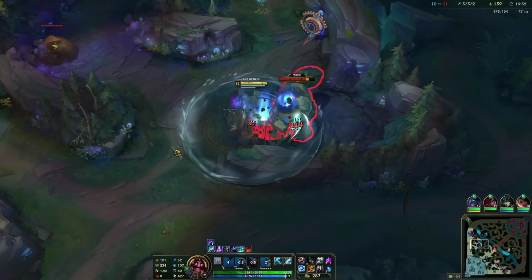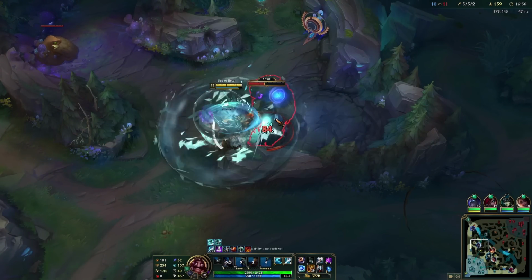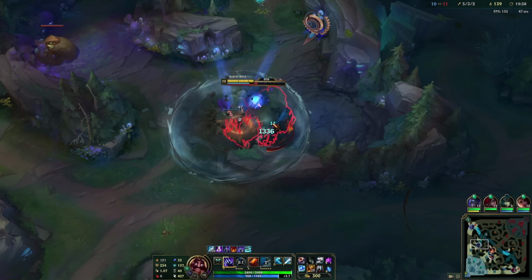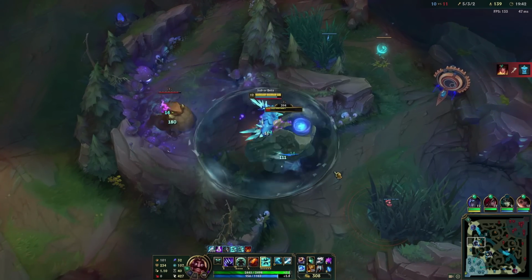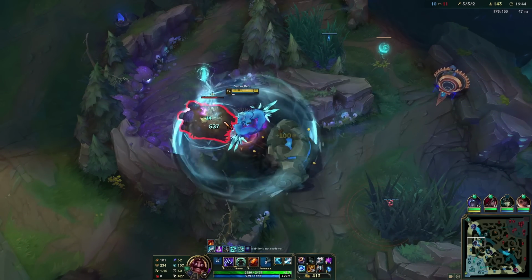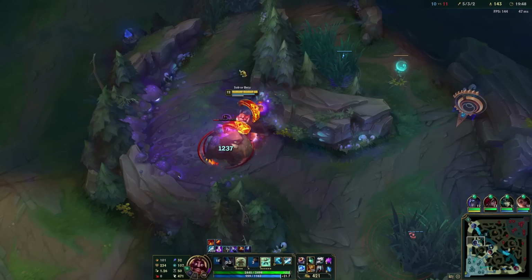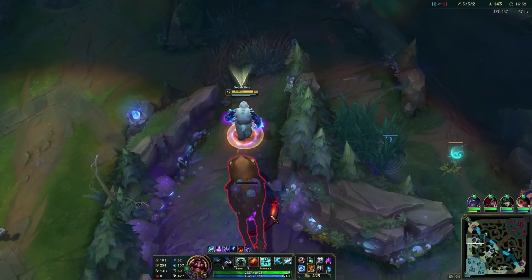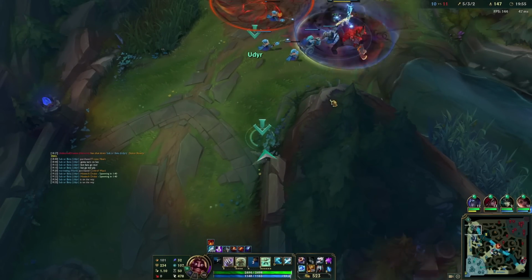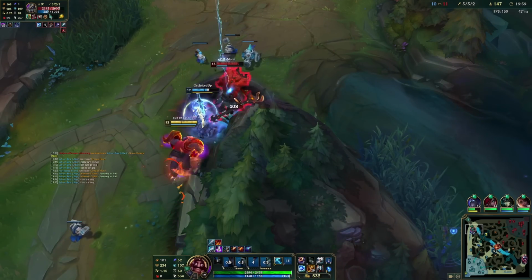Damn, bro. That is so hard to get away from a Hecarim. Hecarim Leona is really tough to get away from. You know what I need to do next time is I need to make sure I don't make that same mistake. I have to save my, like, empowered E. Okay, this should be free.